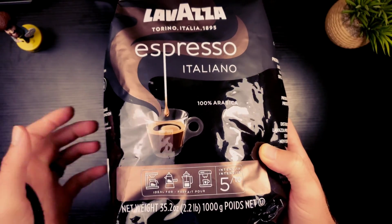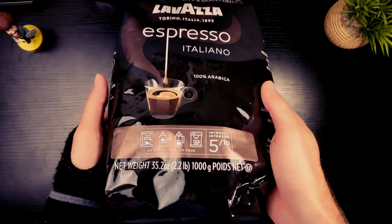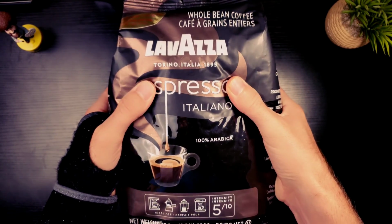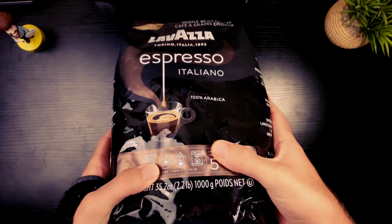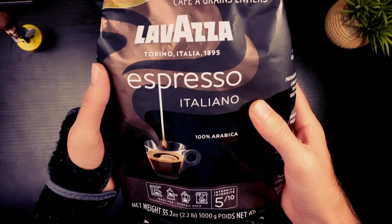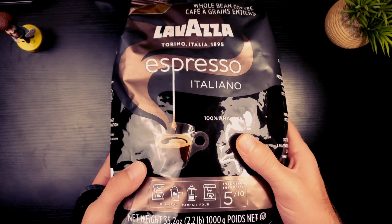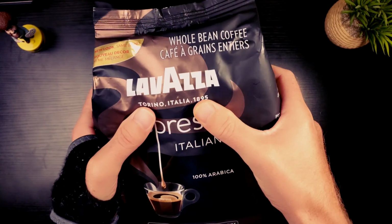All right, so 2.2 pounds. I actually got this for not very much money. I was really surprised. It was $14 on Amazon, and right off the bat, if you notice, there's not a lot of air in here. So I always buy bags and they always come puffed up like the Marshmallow Man. I mean, it's unbelievable. But this bag is huge, and you would think, okay, it's such a big bag, there's got to be air all in it, but there's not.